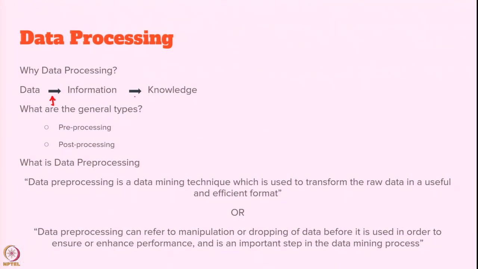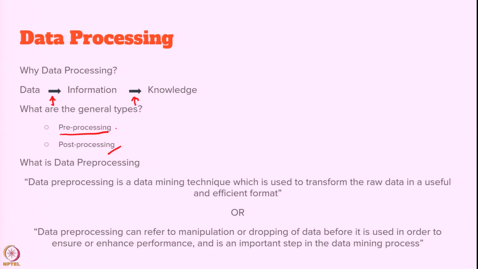Similarly, it is also true that all the extracted information cannot be directly used to do higher-order synthesis or to extract knowledge. In that case, we use data post-processing. In this lecture, we are more concentrated on data pre-processing. The general types of data processing are pre-processing and post-processing. The definition of data pre-processing is: it is a data mining technique which is used to transform the given raw data into a useful or efficient format. Data pre-processing can also refer to the manipulation or dropping of data before it is used, in order to ensure or enhance performance, and it is an important step in the data mining process.